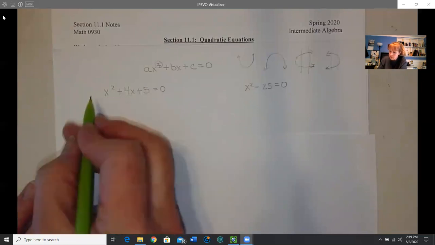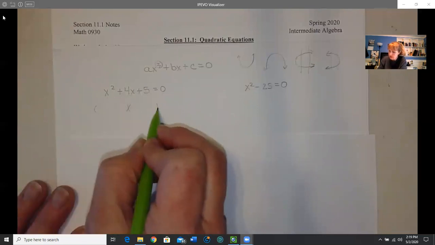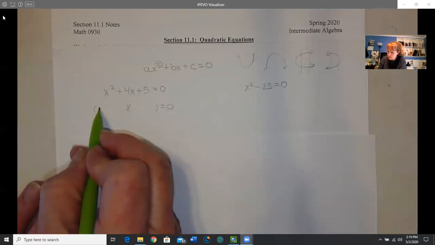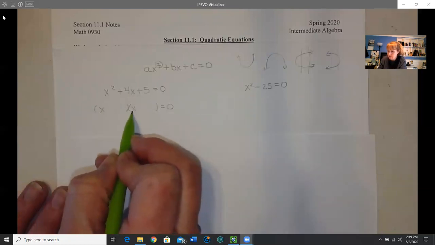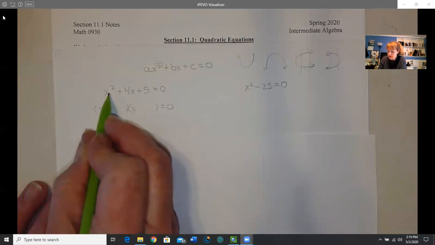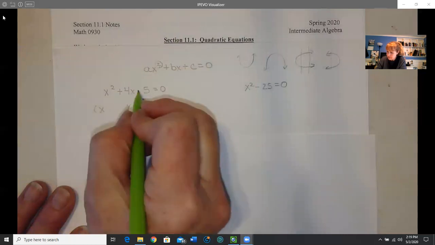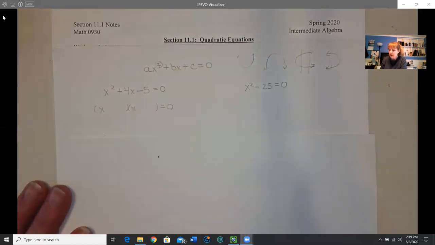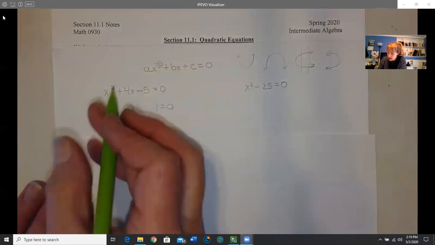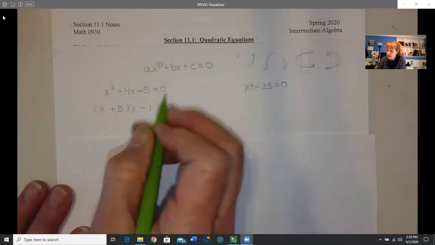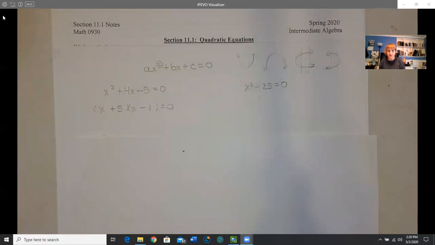So that means you would go ahead and factor. We're going to break it apart, and we're going to use our zero product property once we do this. So using the reverse FOIL method, the first times the first gives us this. I'm going to have to change that. Sorry, I meant to have a -5. So then I know that a +5 times a -1 gives you a -5 when you multiply them together.